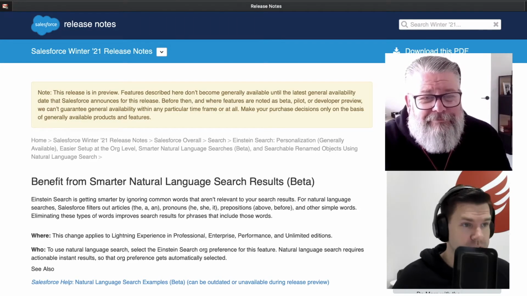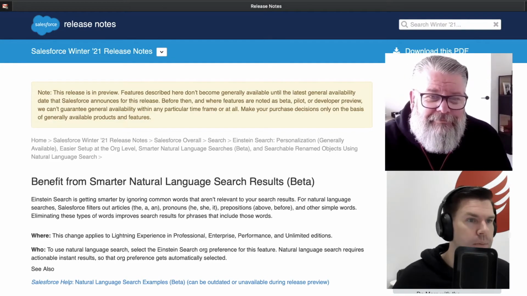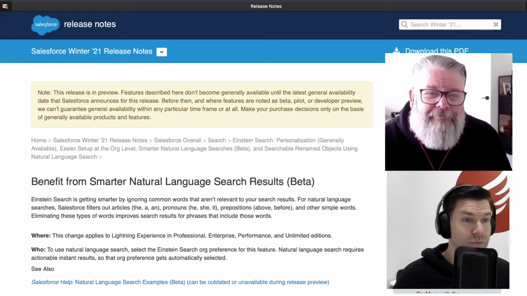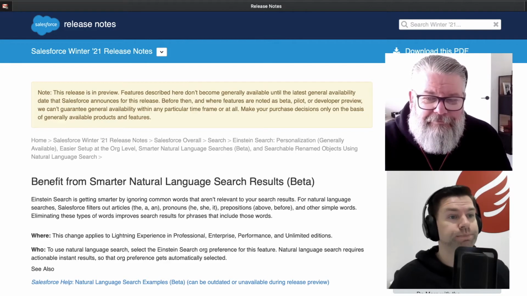Being able to, that's a great example that you just gave. Show me all the opportunities worth more than this amount would be a perfect use case, that there might be 10 records and you just want to see those 10 records in a list view pretty much. You don't want to have to go and create that filter that you want. You can kind of let it all handle it by itself, which would be quite cool.